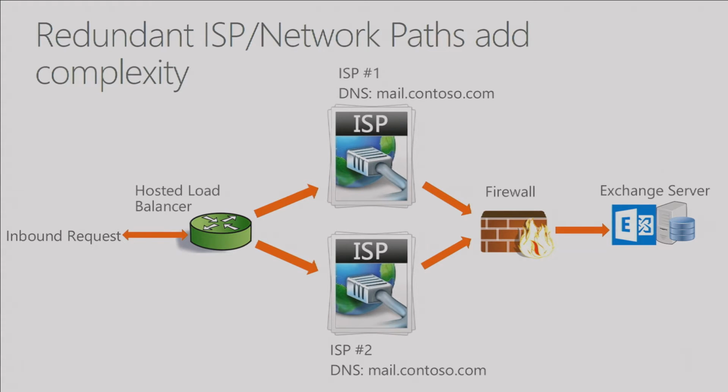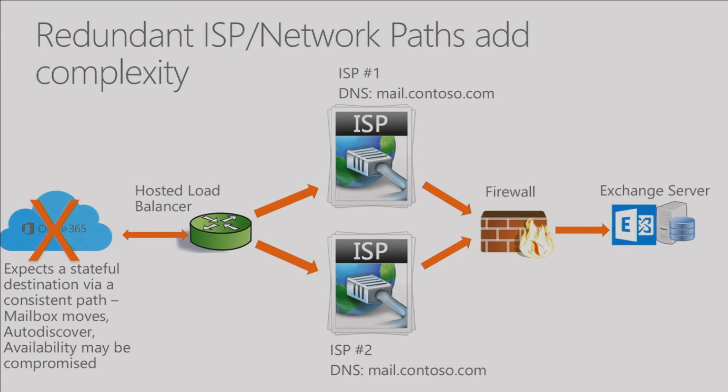Now, one of the points I'm going to make a number of times is that a network that is built for browsing is not the same network that's built to consume a cloud service. So let's put Office 365 into the mix, and we keep the same scenario, and things break. The reason they break is because we need something stateful between the two endpoints, coming from cloud to on-premises or on-premises to cloud. So if we have a variable network path, then we can expect that things get really weird really quickly.